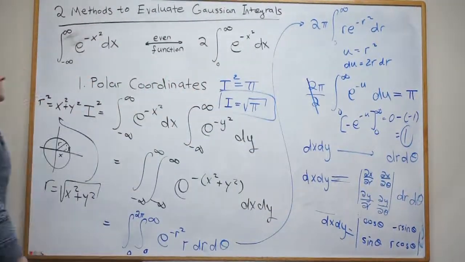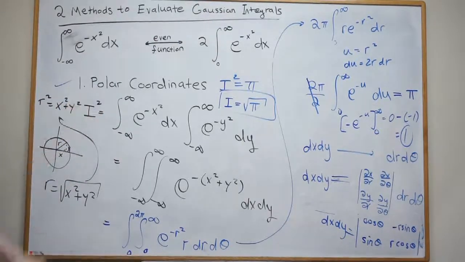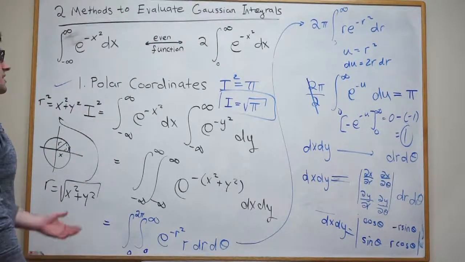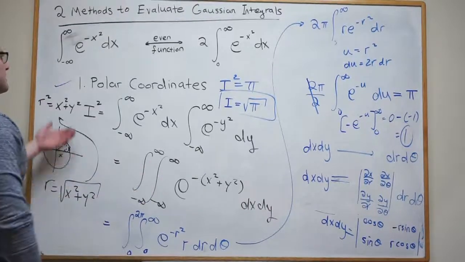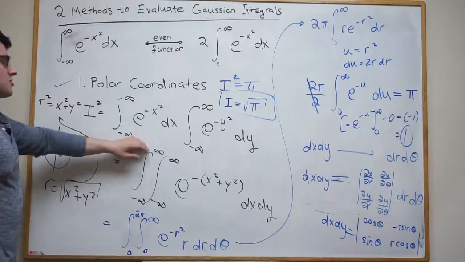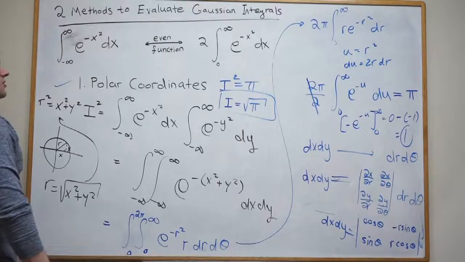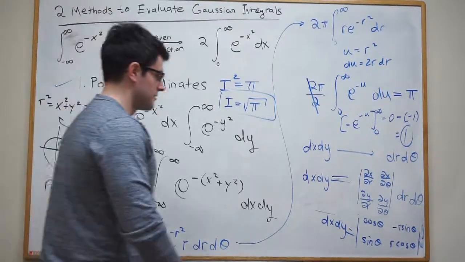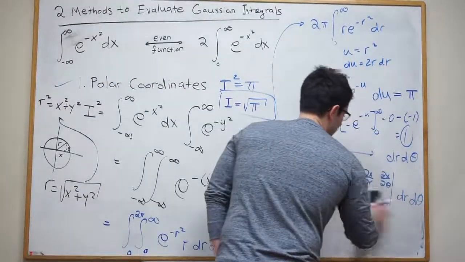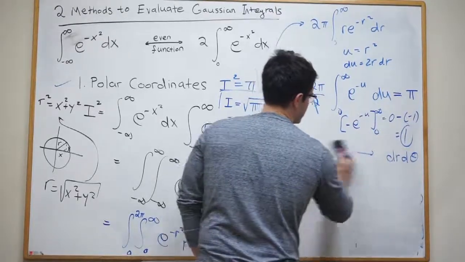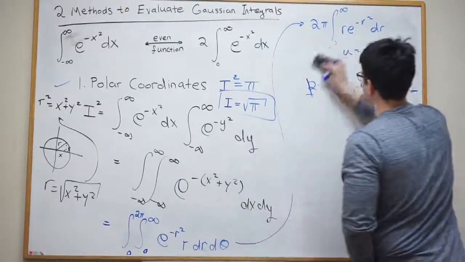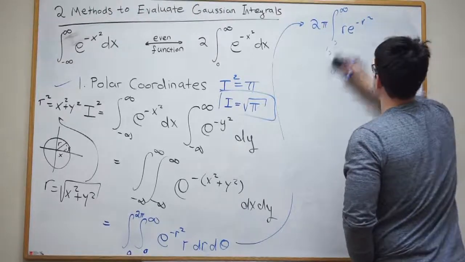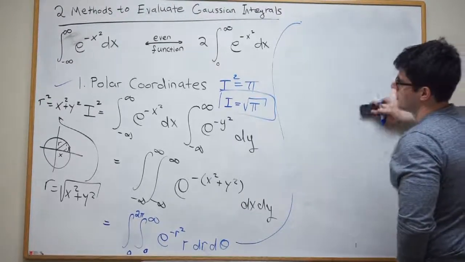So this is a very common method. This is, I think, the most intuitive way to do this. Not intuitive, this is pretty crazy. It's genius. Splitting it up like this and switching to polar coordinates is very creative, but this is the most common way. So we're going to do one more way, and this one's less common. This one does not use polar coordinates.